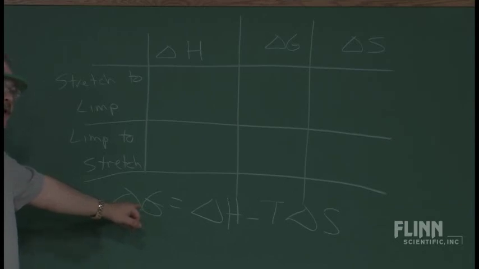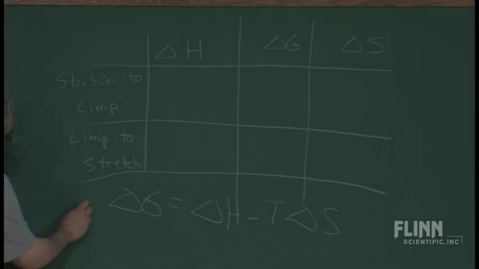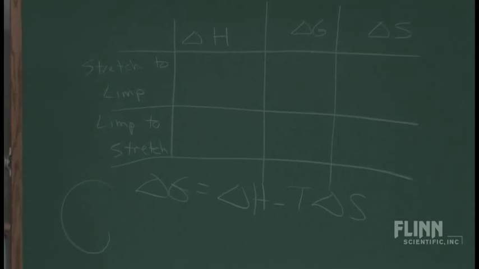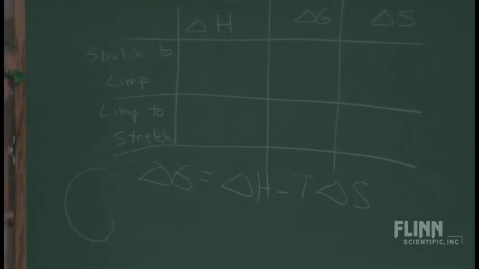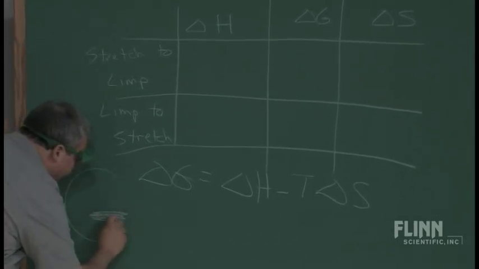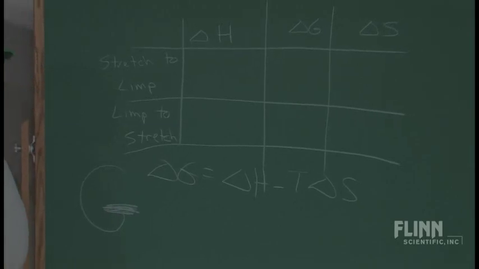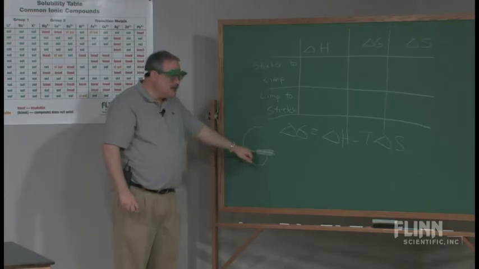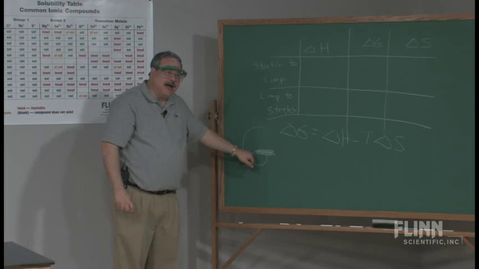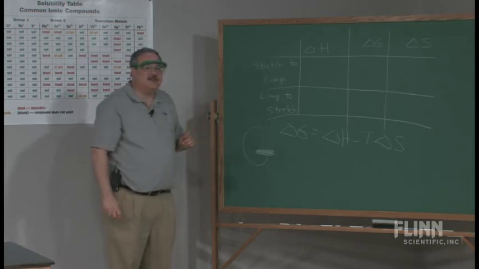We're looking at the Gibbs free energy to tell if something is spontaneous. I have a little device I use. This is how you make a G. I'm not done. I have one more part. What part do I have to add? That part right there. That's how you form a G. But this is also what you need for a spontaneous reaction. You need a negative sign.